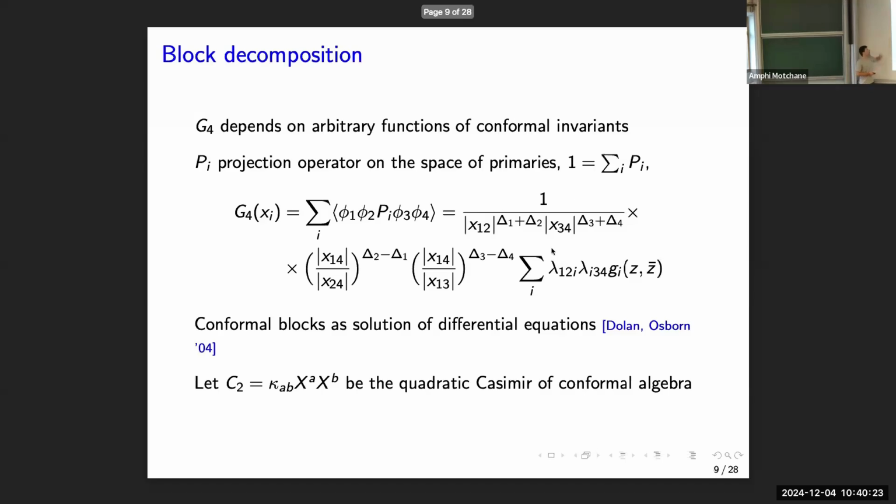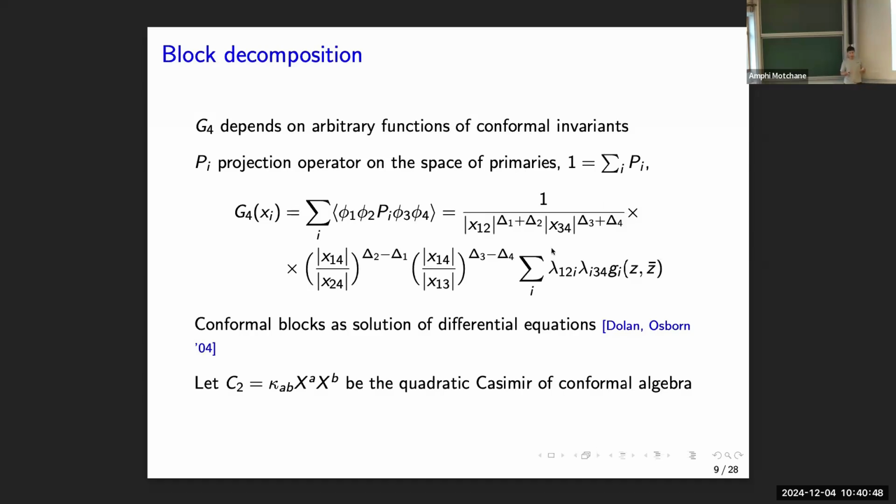Because if you try to apply the same machinery to 4-point functions, so to correlation functions with 4 primary fields, you see that conformal symmetry is not enough. You have, again, your differential equations, but this is not enough to constrain univocally the form of it. But you see that this is going to be just some function of some conformal invariants. So you have some variables which are conformal invariants, and this G4 depends on some function of them.